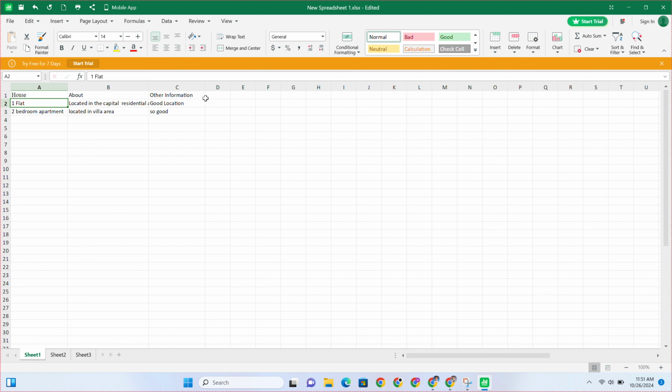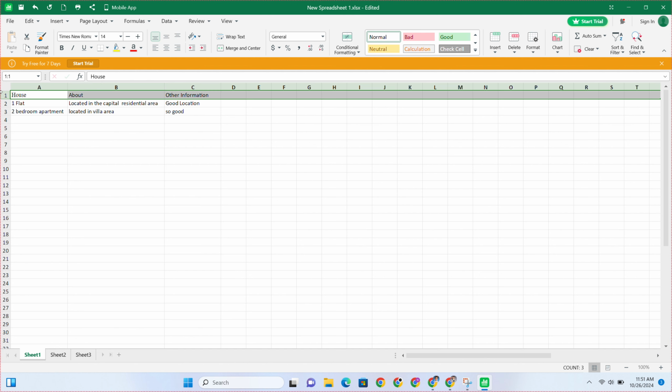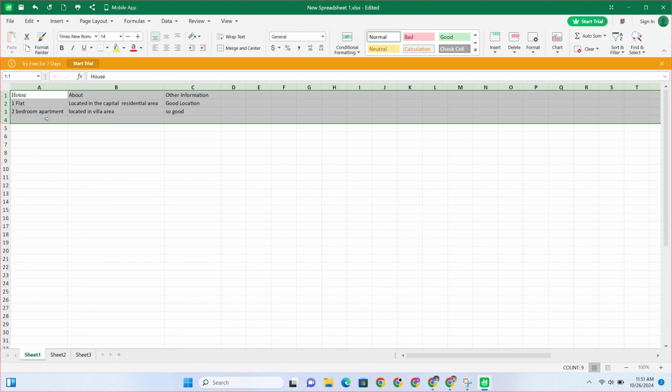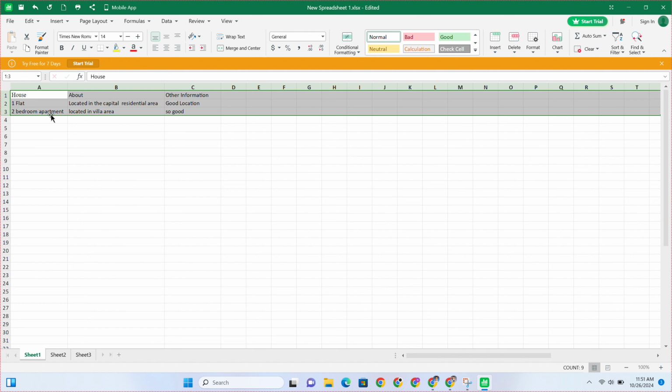So I've adjusted mine. Now once I'm done with the adjustment, you would simply come on here and highlight these items, right? Once I've highlighted it, you would click on this wrap text. This is it. Just click on it. Once I've clicked on it, it will make all the content visible within a cell by displaying it on multiple lines.